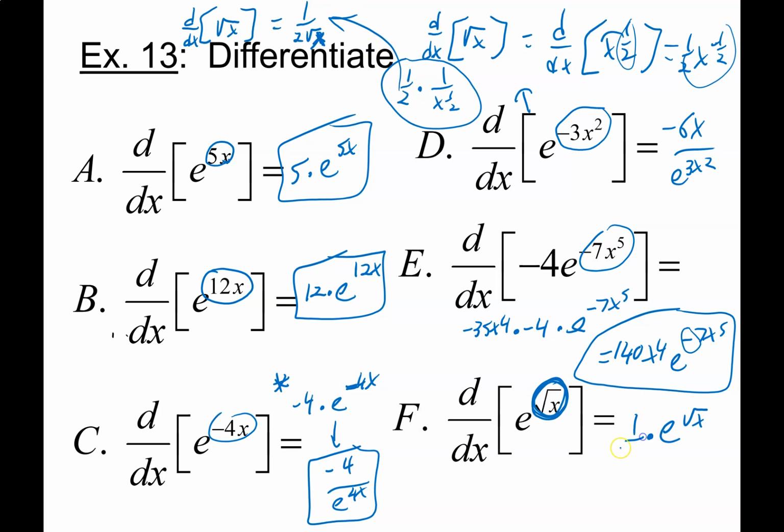So technically, I would probably write my answer like this. E to the root x over 2 root x. If having the root on the bottom bugs you and you say I must rationalize by multiplying by root x over root x, in which case you would get root x times e to the root x over 2x. You can do that if you want to. If it's a free response on your AP, leave the roots alone. It's no big problem.